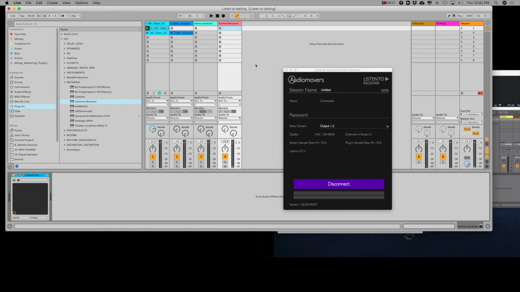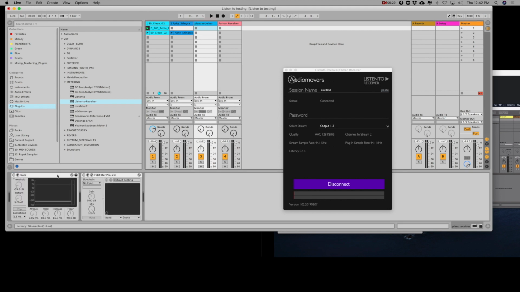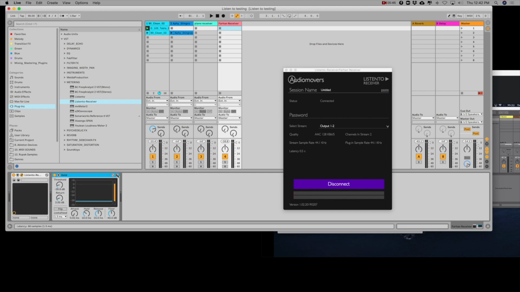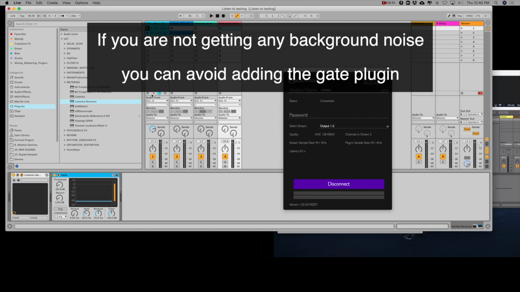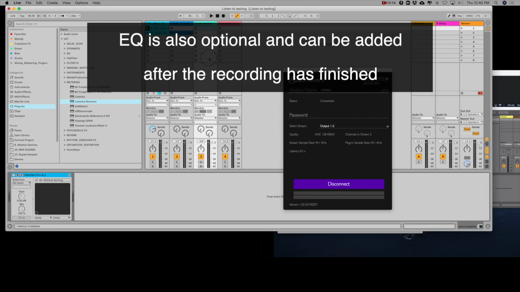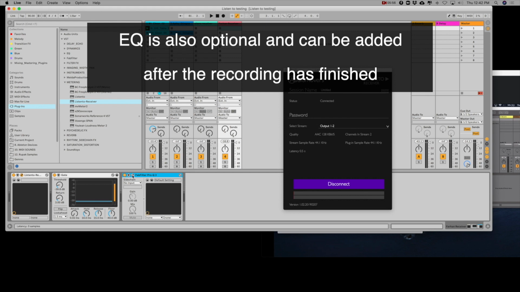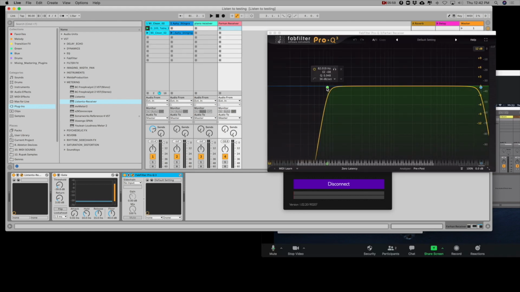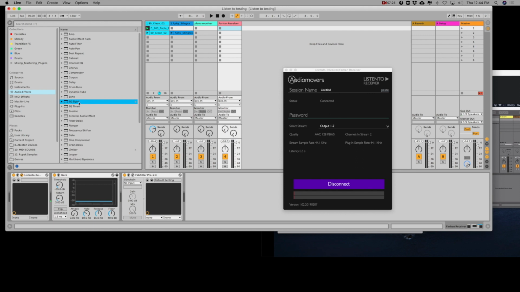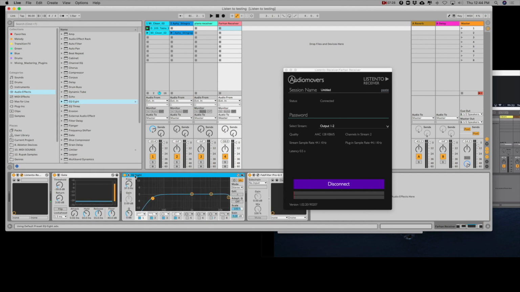Now, there's an important little tip that I have here, and it's that when you add the receiver in, sometimes it puts some noise into the signal. There's two possibilities to help you reduce the noise. One is I add a gate plugin. The gate plugin pulls down any unwanted noise, and then I'll add an EQ in as well. Just to cut off a little bit of the low end, I could bring in Ableton's EQ8 and I could achieve the same thing as I'm doing here with FabFilter. Just cutting off a little bit of the low end.